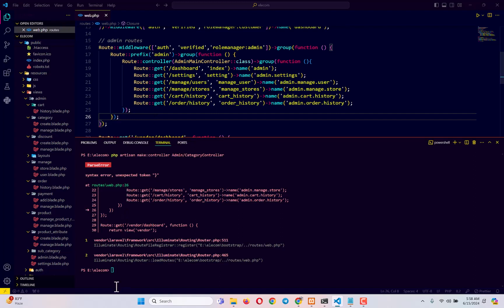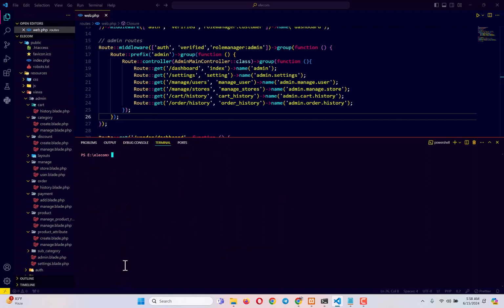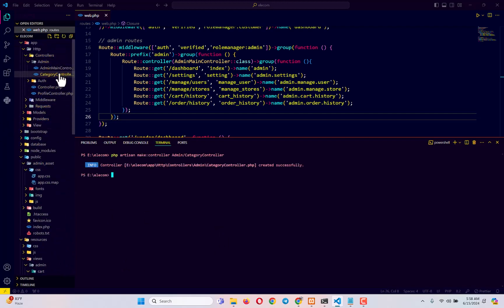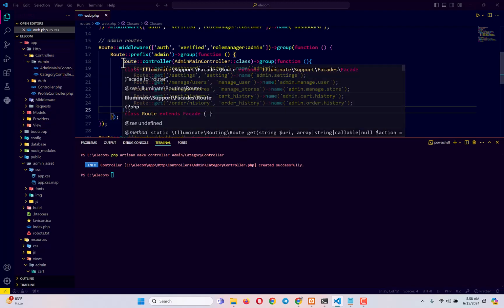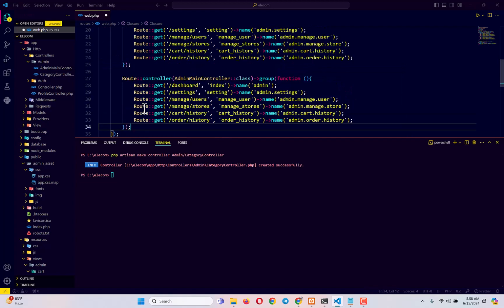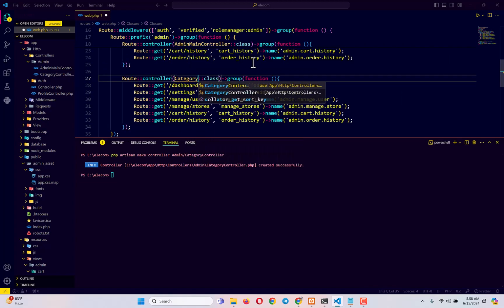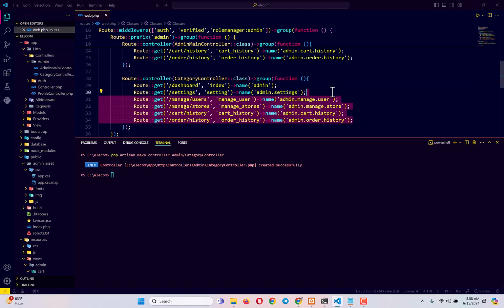Then run again. Okay, so inside of the admin folder we have right now the category controller, and let's make another route group for that using the category controller. Make sure that you use that as well.